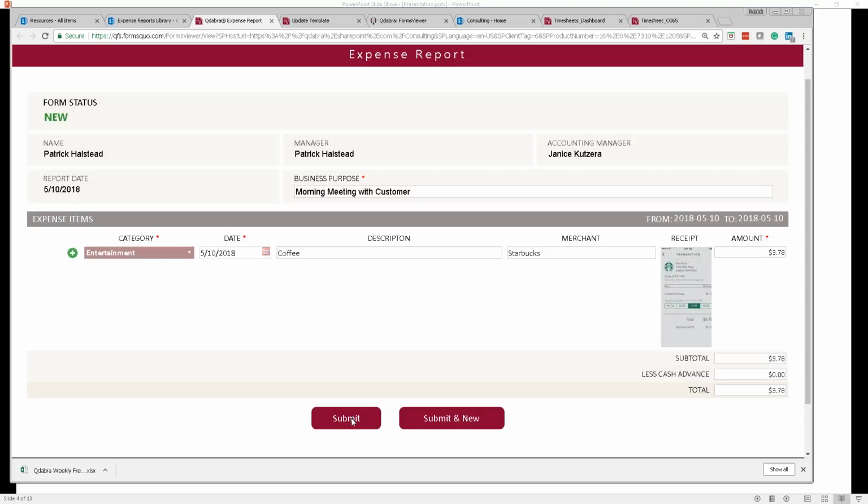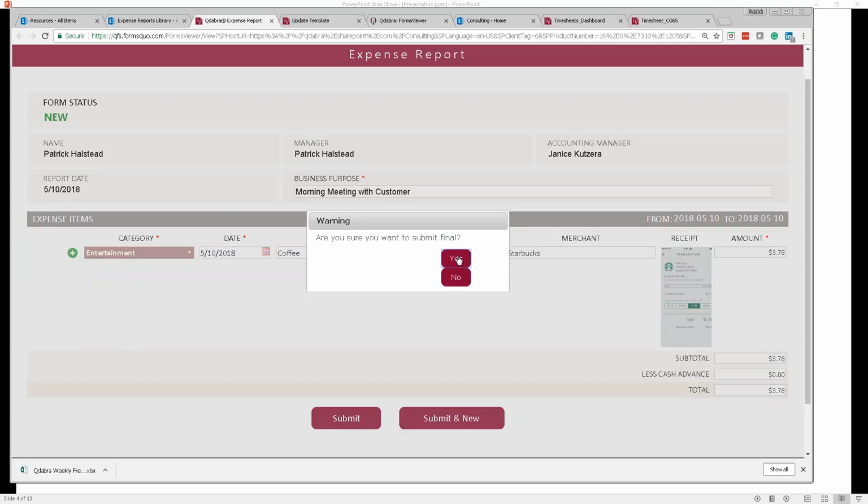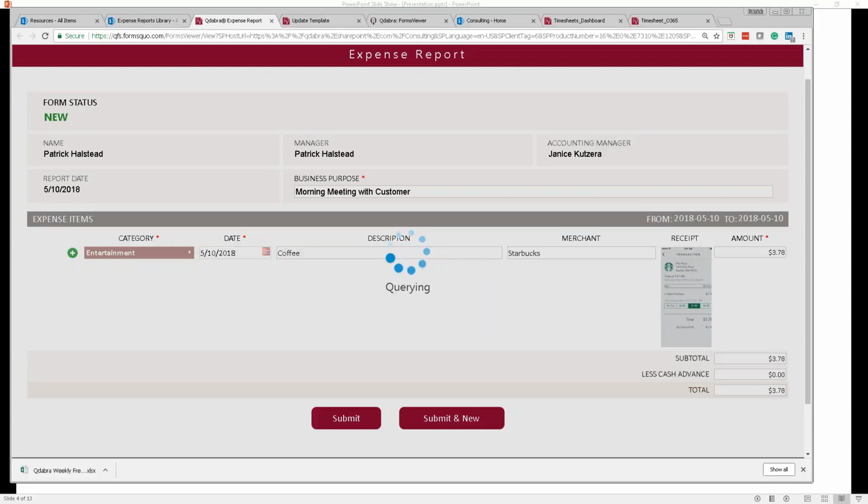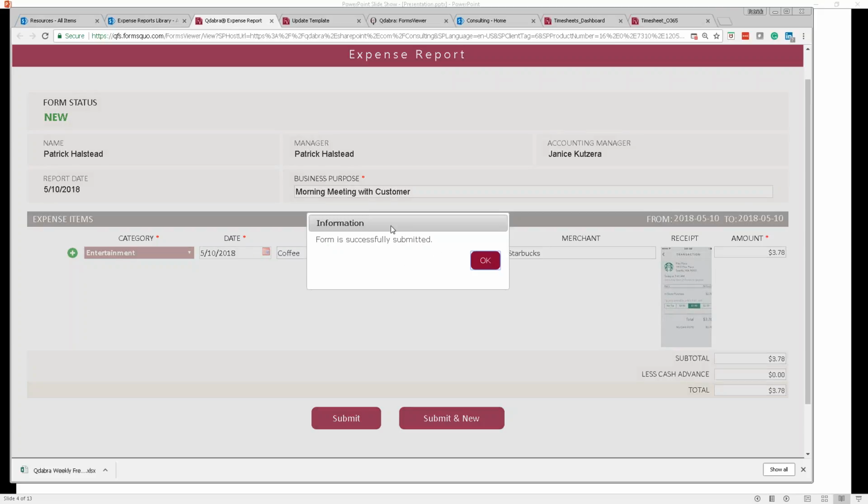No, it takes us back to the form. Yes, it submits it. And more importantly, at the very end, it's going to prompt us again and tell us that the form has been submitted. And so these are demoing the first and the second techniques. This is another pop-up here, form is successfully submitted.